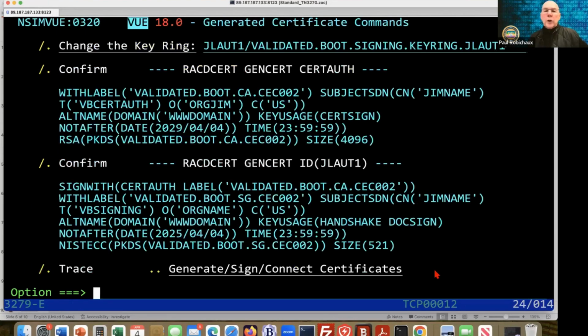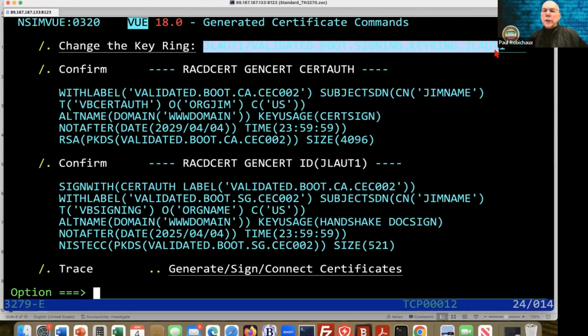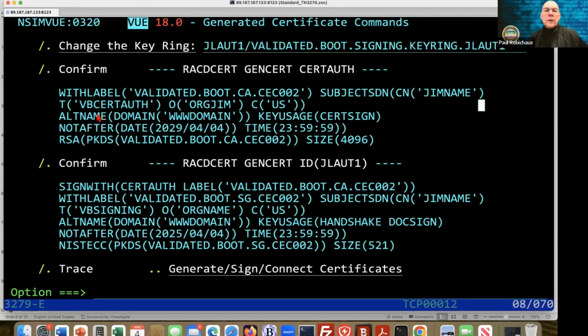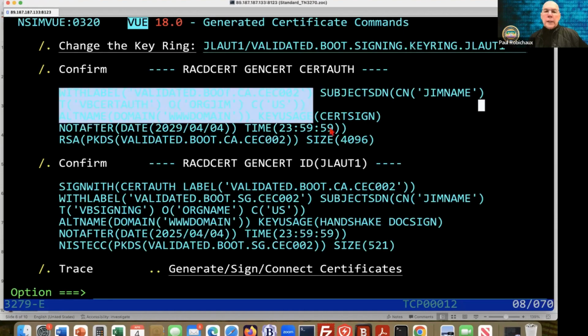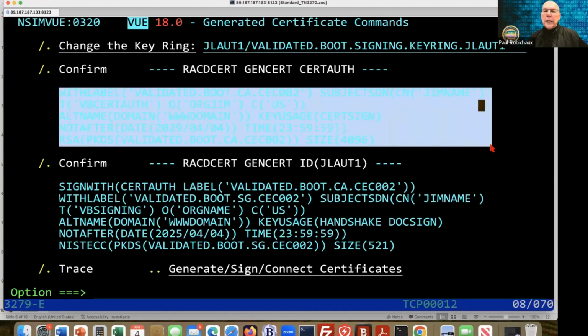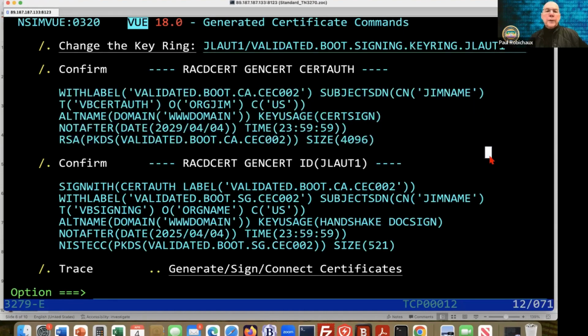And so here we are. We now have our key ring up at the top. This is what we're going to attach the certificates to. We have all of the ins and outs, if you would, of the commands that are necessary to build the CA certificate.